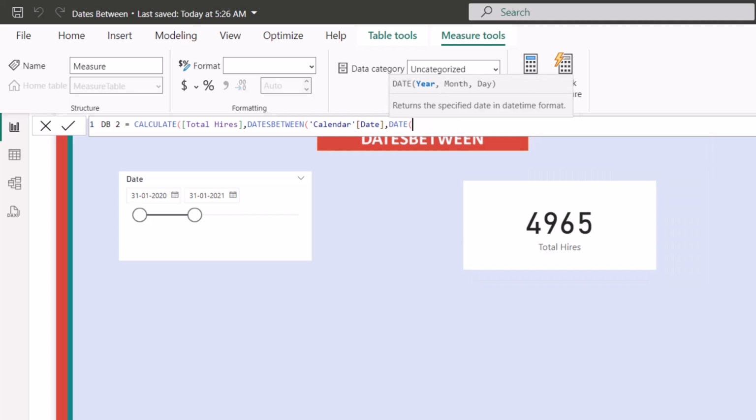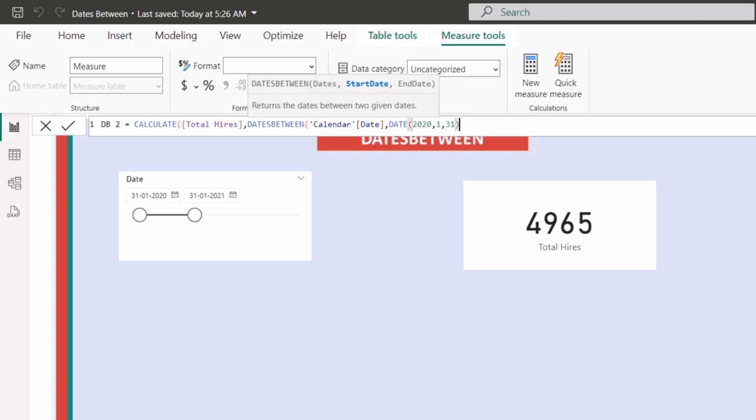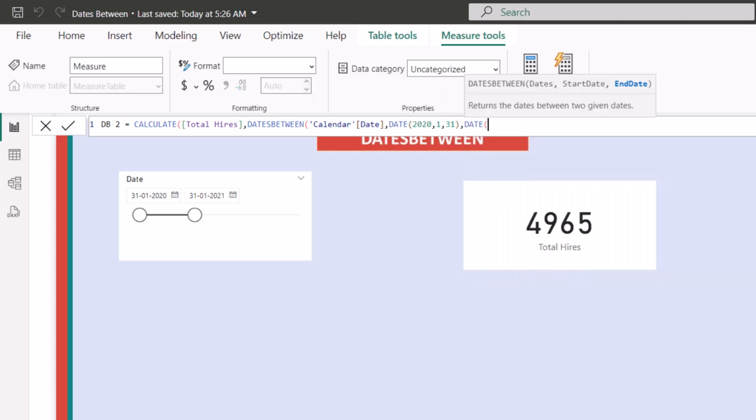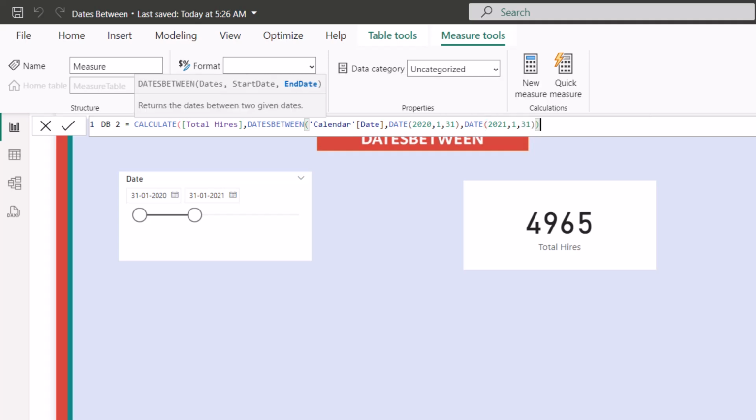In the date, we need to give the year, the month, and the day. So we give the year as 2020. We give the month as 1st and the day as 31st. That is 31st January 2020. And we give the end day as 2021 as the year, 1st as the month, and 31 as the day.